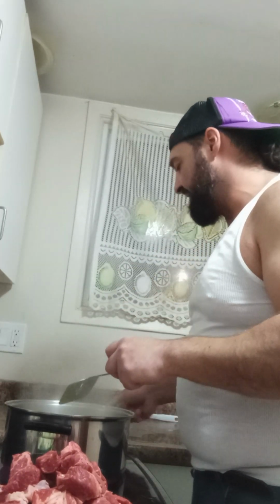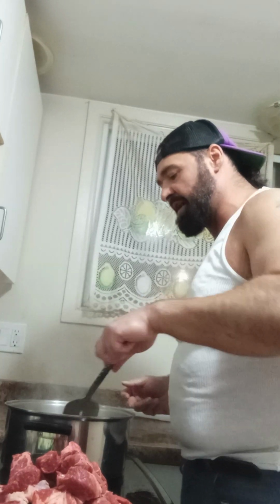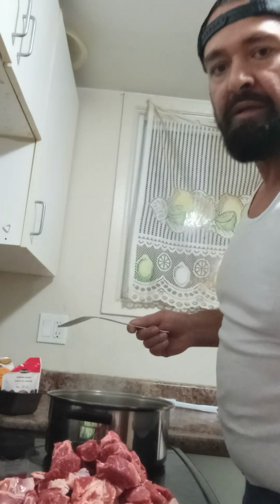So what I already did to get started is I took some butter and I put a whole bunch in, and I'm just heating it up now, getting it ready so I can start adding my first ingredients. Let me see if I can straighten out this camera a little bit. Okay, let me try that. That way you guys can still see me.